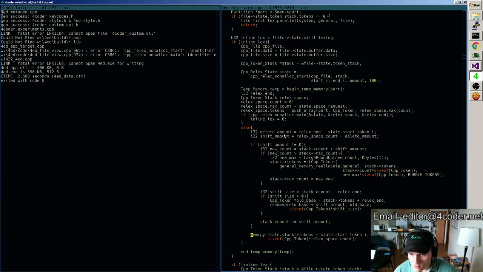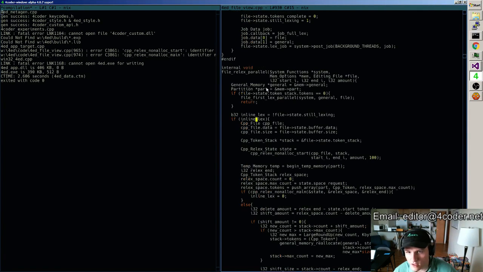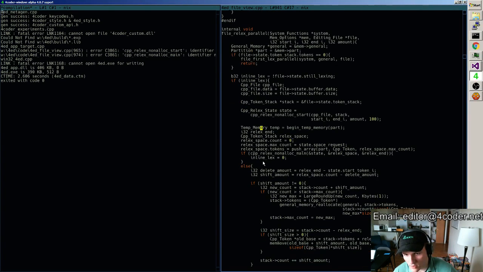So this is performing. Oh, so this is saying, I see. So this up here says, do you think you can do an inline Lex? And the answer is based on whether or not we were in the middle of a background Lex job or not. If we were already doing a background Lex job, or if we didn't have tokens at all, then we don't even consider this. But otherwise, we say maybe we can do an inline Lex. Then we come in here and we say, did we succeed? And apparently this returns true if it fails, which is wrong.